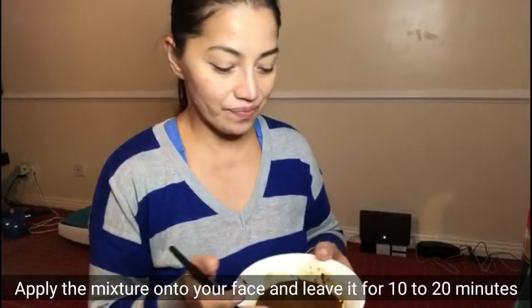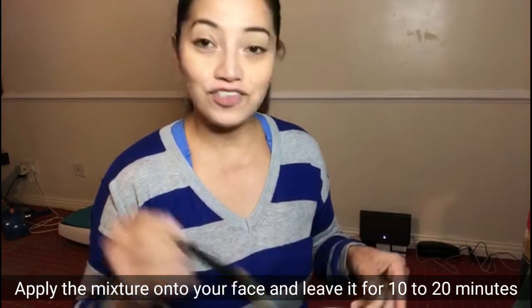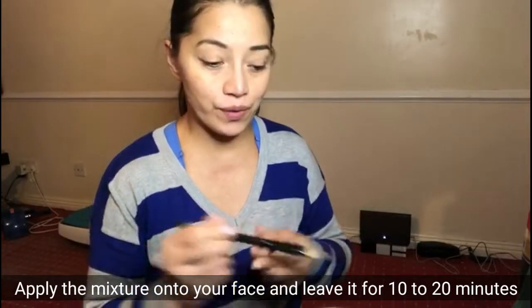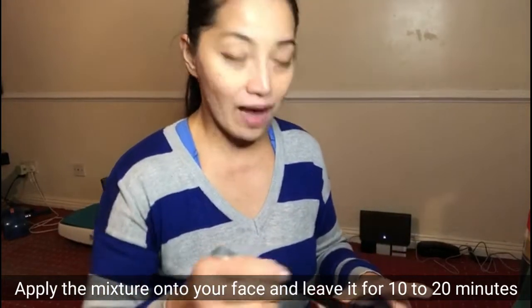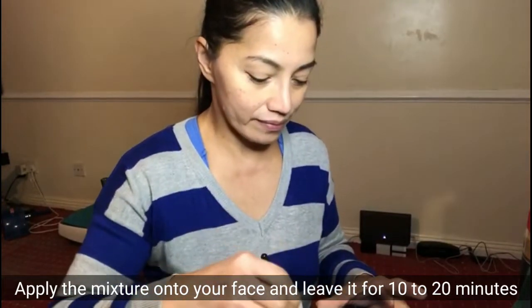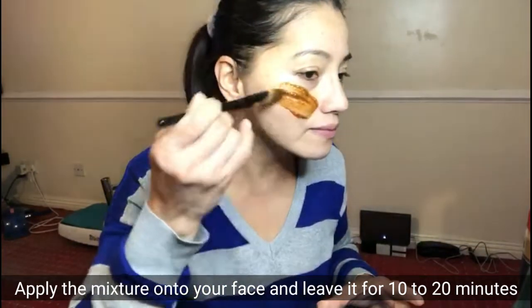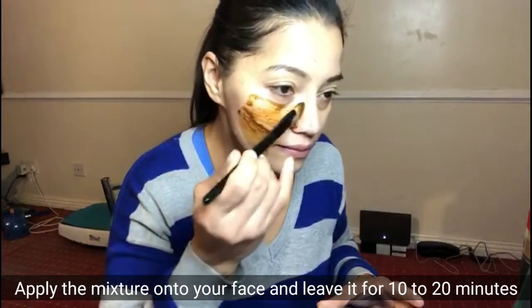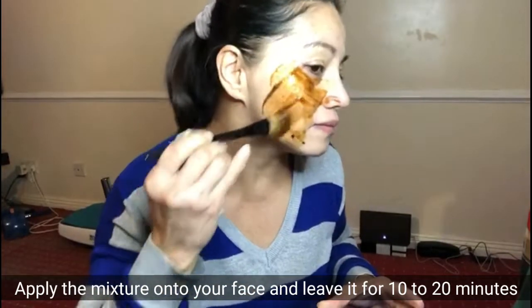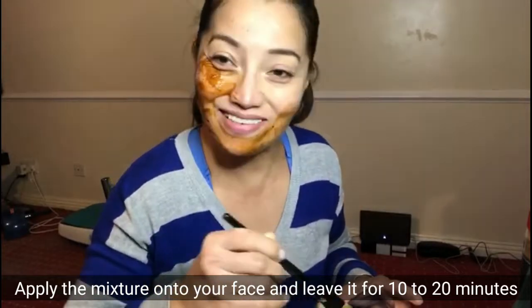So it's ready. This is the coffee and egg mask, and you just need a brush, but make sure that you wash your face first before you put the mask on. I washed my face before, so it's already clean. I like coffee and egg, so why not try it on my face?